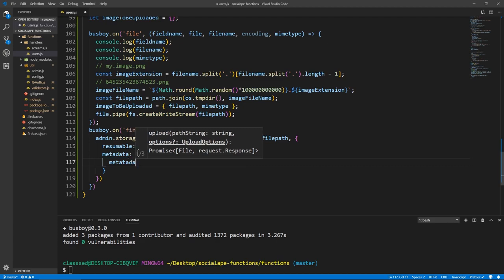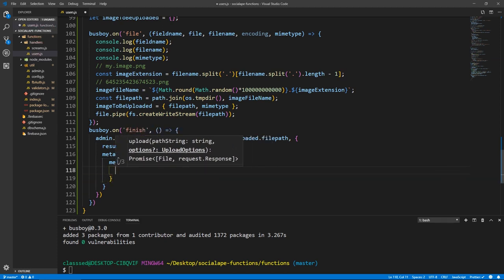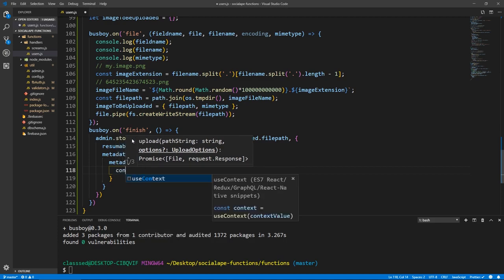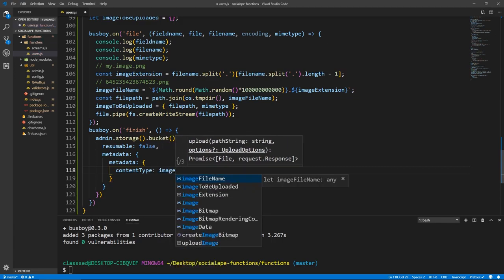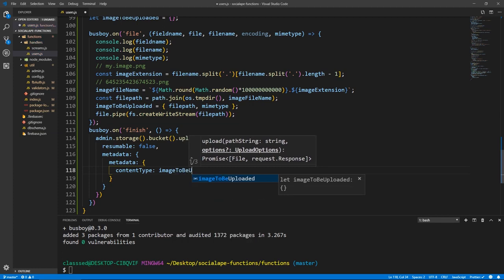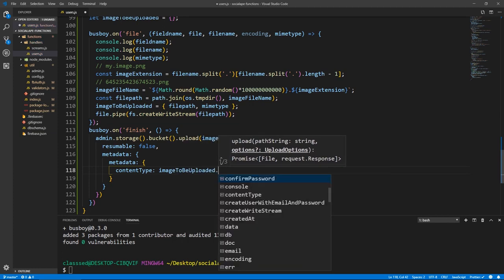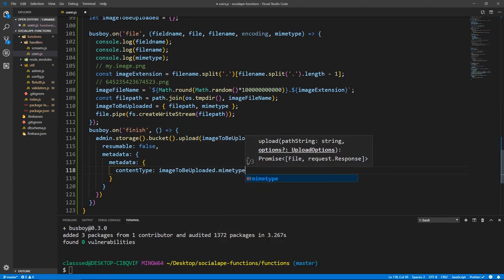I really suggest you look at that because it helps understand what the hell we're doing. So this metadata holds another object called metadata, and we're going to have a key called contentType. Did I spell that correctly? I did. And this will have the imageToBeUploaded.mimetype.